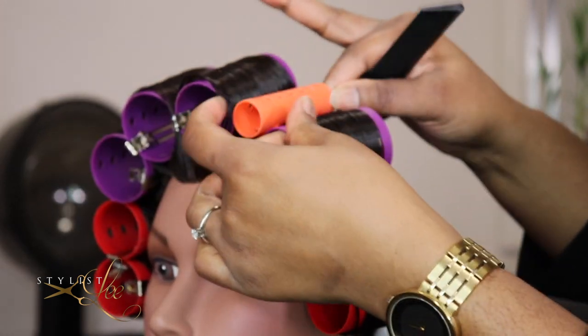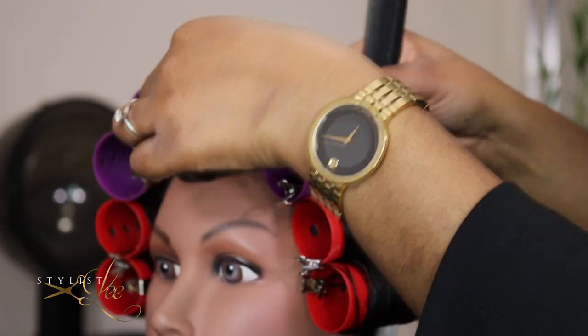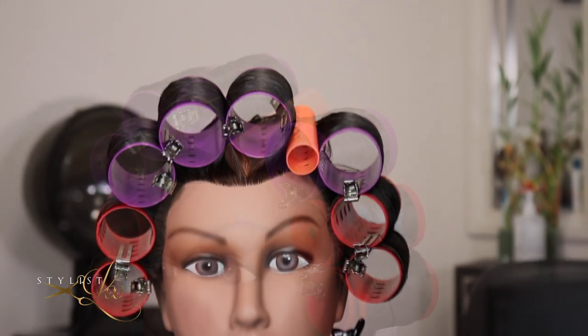And I'm just going to place this roller here, and this is just basically going to help with keeping the rollers from collapsing and leaving a dent in between the part.